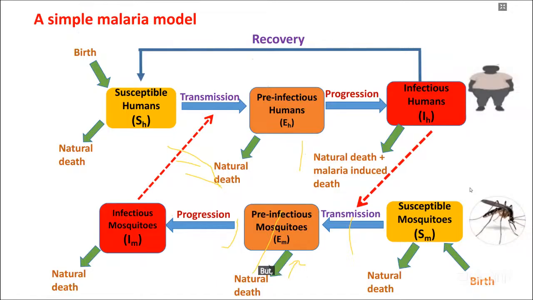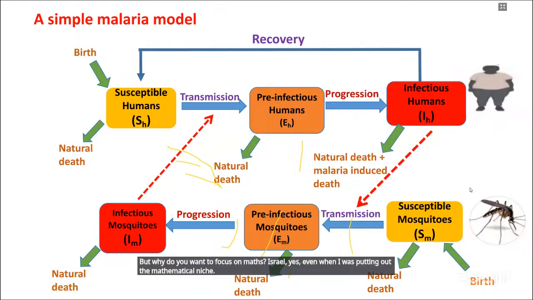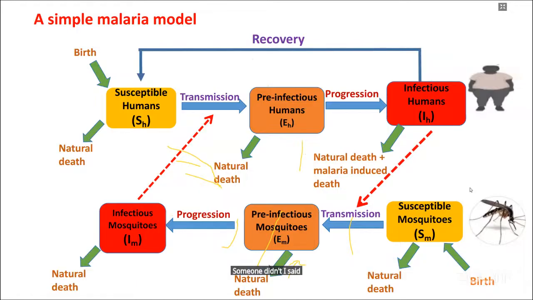Now, when you want to focus on maths, yesterday when I was putting up the mathematical wish list, some of the things I said was that if you want to do novelty, after you have done all this basic mathematics, if in that direction you want to work, then for novelty you have to do what I call secondary analysis. With that secondary analysis, you now pick your own new theorem from that model. A new theorem that is not in any paper. That's what is going to be novel. And it will be towards mathematical work. So it means that you have to have a very strong background in functional analysis to be able to do that. If you don't, then you may not be able to do well in that area.